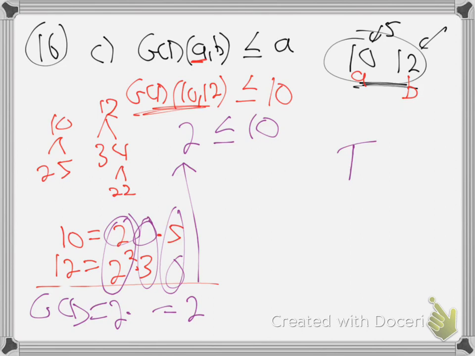And you feel that it is always true? If something is in common to 10 and 12, it's always got to be smaller than either number. If it's in them, it's got to be smaller than them. If it's the GCD, 2 is the number that goes into 10 and 12. So if it goes into 10 and 12, it's got to be smaller than either 10 or 12. That's always going to be true.